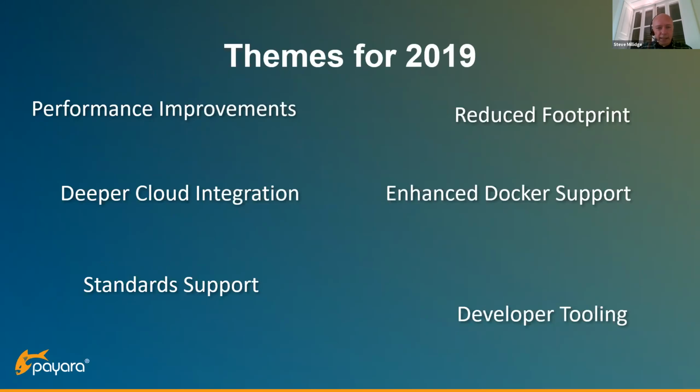So you may see specific versions optimized for specific cloud platforms. There's a lot of standardization on Docker and Kubernetes. So again, further work is happening in 2019 on integration with those container architectures. And we will continue the standard support, which Arjan will talk about, around Jakarta EE and MicroProfile. And then finally, we're doing quite a bit of work on developer tooling. So we want Payara to be simple to use, easy to use, and work with all the standard developer tool chains.